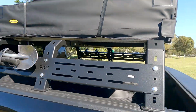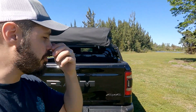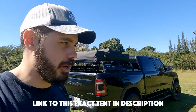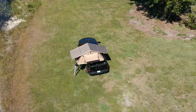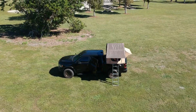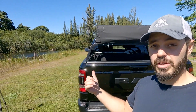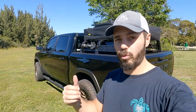So the price point, how much do you pay for a Smittybilt tent? This one, I think I paid about $900. I can't remember. It seems like the prices go up and down on these tents. It's been around for a while now, so maybe it's gonna get cheaper. Or more expensive now in this current market, I'm not sure. But you can get this tent actually on Amazon, and it shipped to me in I think it was 2 or 3 days. So very quick shipping for what it is.